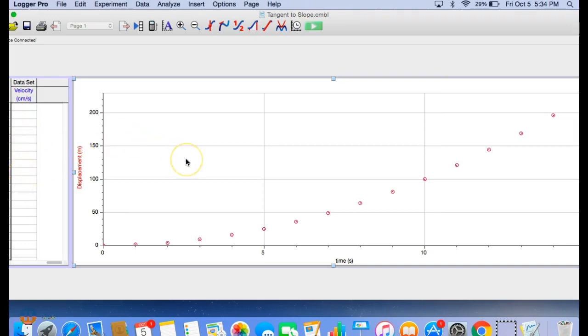Now go back over to the graph, click on it to make sure that you have these boxes. Go up to our buttons. This is the one we typically use, the linear fit, but I want you to go over to the left of that to this one that looks like a hill kind of thing with a red line on it. This is the tangent. Click on that. This tangent line that you will see down here on your graph, and if you don't see it, click on your graph once, moves from data point to data point, but notice how the slope of that changes.